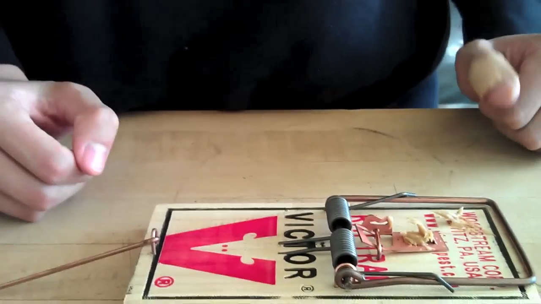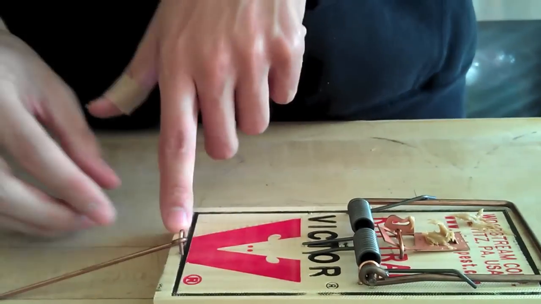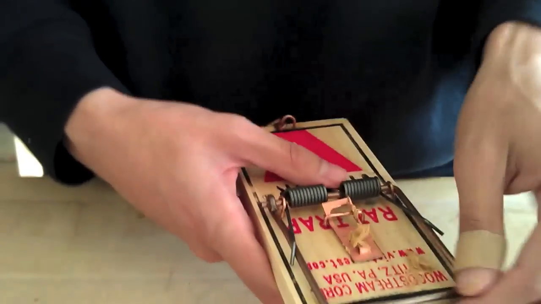So then after you put the bait on, you're going to pull the bow back to the other side of the trap. And you want to be careful when you're doing this because you can really hurt yourself.